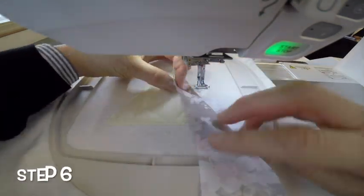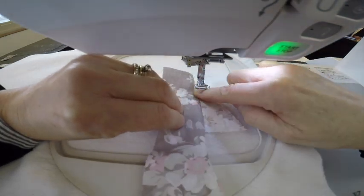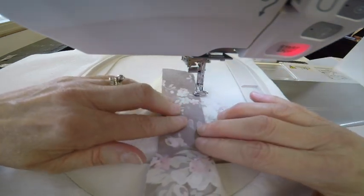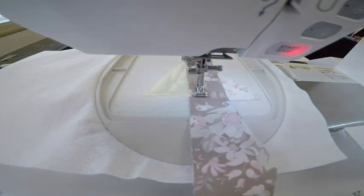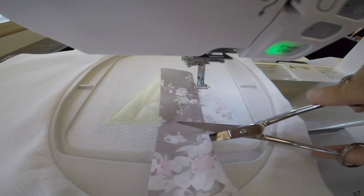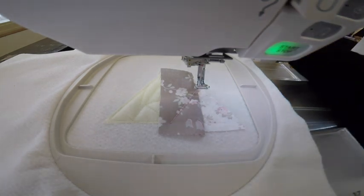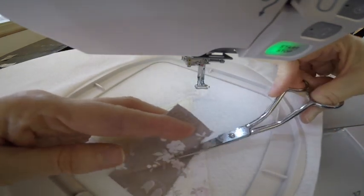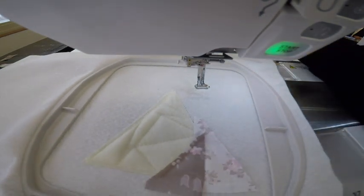Step 6, we are going to flip the fabric right side up. We're going to finger press it and smooth it out, and then we're going to sew the tack down stitch, still using the quilting or the regular thread. And we're going to trim it here outside the block. We're also going to trim it on the inside of the block. On the inside we're going to want to do a 1/4 inch, scant 1/4 inch. And now we can go ahead and choose our next piece of fabric.